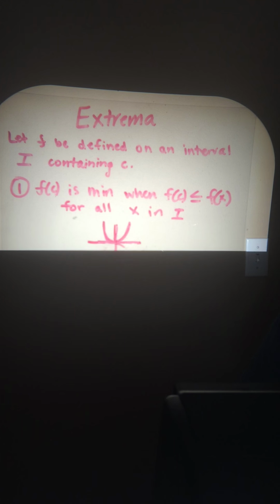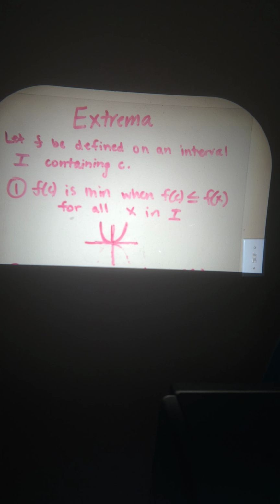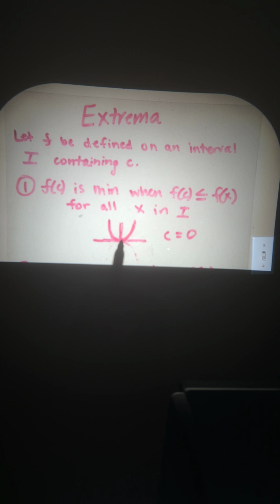What this looks like is, I drew a little picture here. Let's say this is y equals x squared. We know that the minimum point right here is x equals 0. It's going to be a critical point, but we haven't gotten there yet. Basically it's saying that at our c point, which here is c equals 0, f of c is less than all these other y values. So we know that it's a minimum.